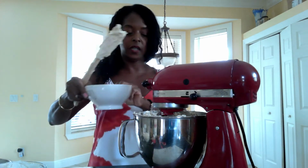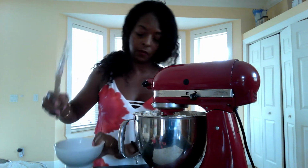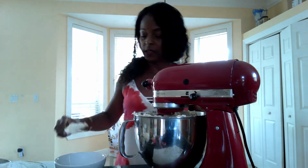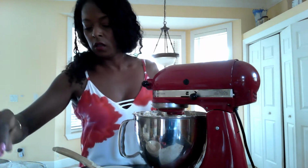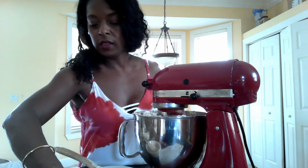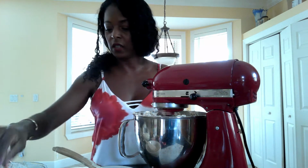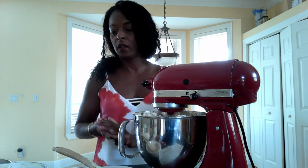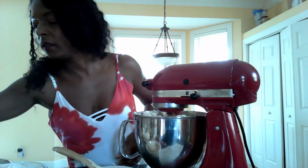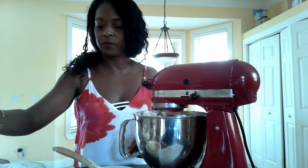Alright, so we're going to add our last egg. Get that nice and mixed. Now we're going to scrape the sides. So you need to have your salt ready. The first thing we're going to add next is half of the flour, and then we'll do half of the milk and the salt, so we'll alternate, finishing off with the milk.